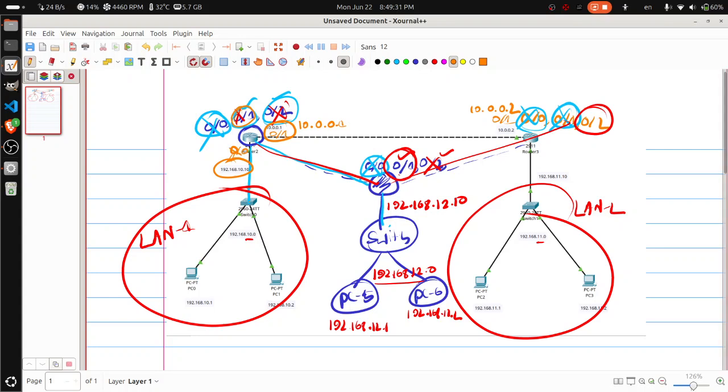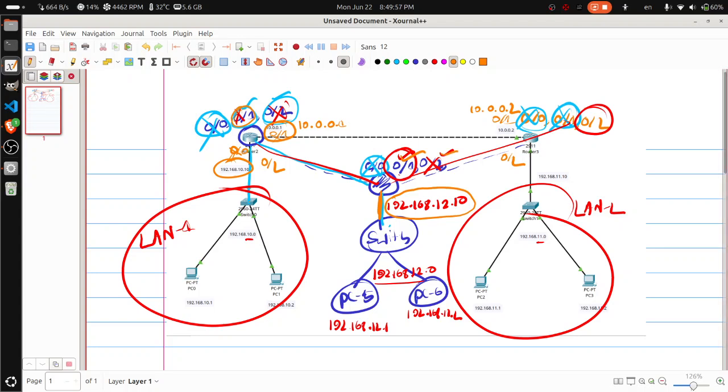What other ports are left? Already 0/0 and 0/1 are gone. The only possible solution is 0/2. For this one it is also 0/2, and for this router 0/0 is already put to this default gateway. So the possible solution to connect the port with 0/2 could be 0/1 and 0/2.